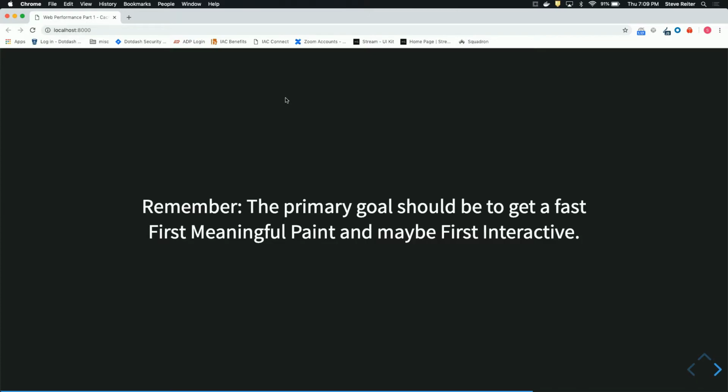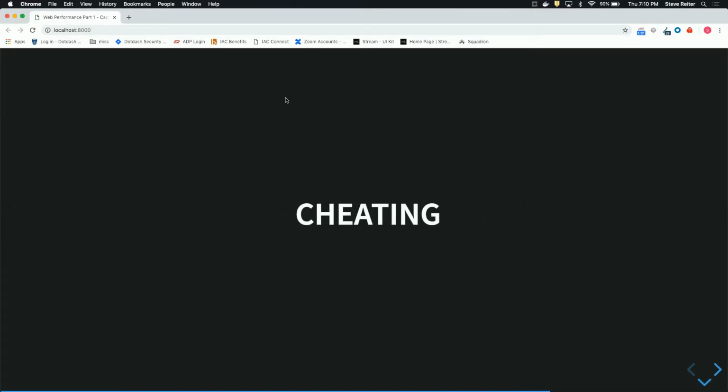So we looked at our main goal, which is first meaningful paint. All that really matters is that we need a good first meaningful paint for SEO. It might still take 20 seconds for the page to stop spinning when you load it, but it needs to show up quickly. And if your site's in dire straits with page speed, that's probably the same thing you should do. Get that first to keep your company alive, then look at rewriting everything. So we did, I call it cheating.